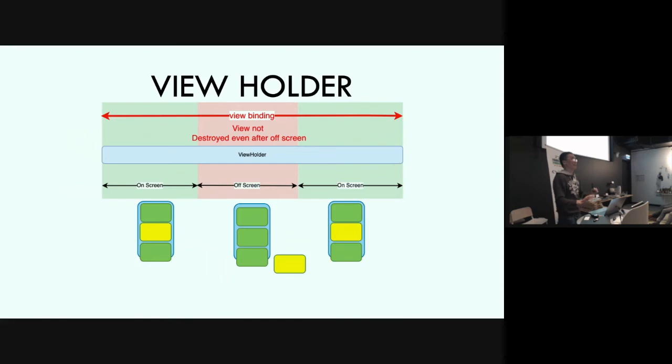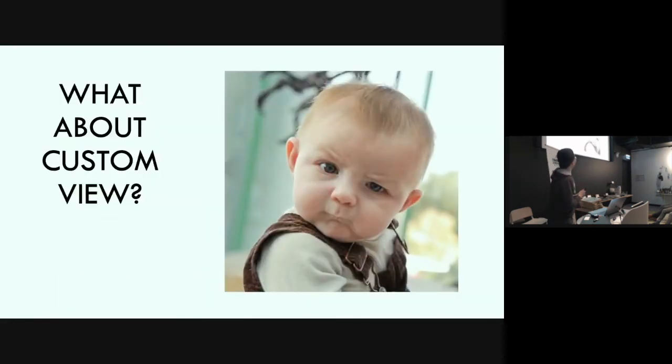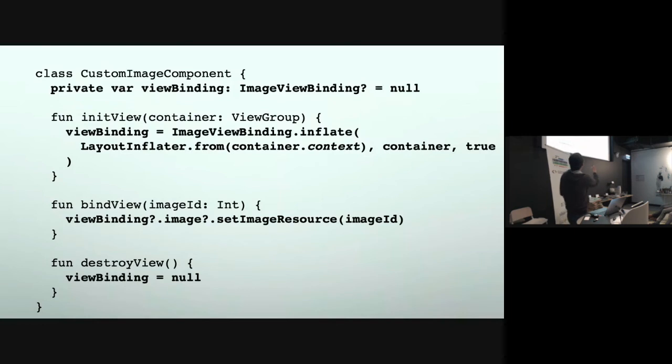So what's the bug? We talk about the bug right now. I'm telling you the whole story about all the theories. Let's get back to the bug. This is where I'm going to talk about it. When we have a custom view, what should we do? I'm creating a custom view which is not a view holder, not a fragment or activity, but it's contained inside a fragment, or a view holder, or an activity. It's a custom view which I can place anywhere. So I have a bunch of code where, when I'm binding the view, I just bind it using view binding. I have a function so that on destroy, I can set it to null, which is cool.